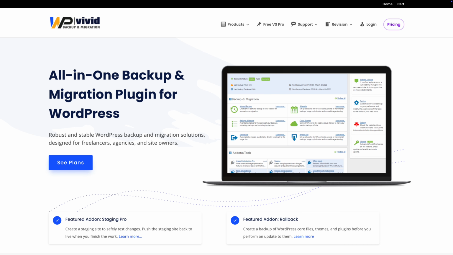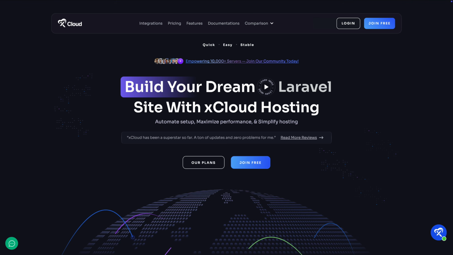So what exactly is a staging site, and how does it prevent all these disasters we've just talked about? Well, a staging site is a private clone of your live website. It's your safe place to test updates, try design changes, experiment with plugins, and break things without anyone ever having to see it. We'll look at two ways to create one: one using WP Vivid, a free plugin, and also then looking at hosting tools like xCloud. But first, you just need to understand why staging is such a lifesaver.